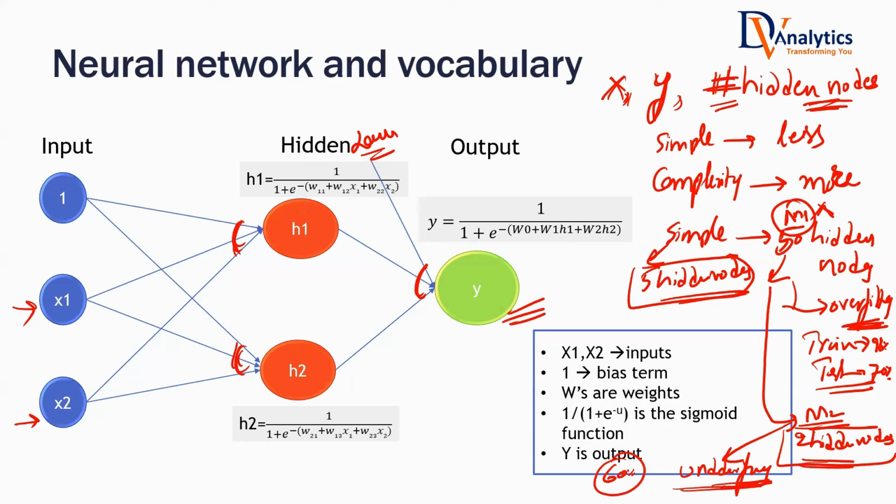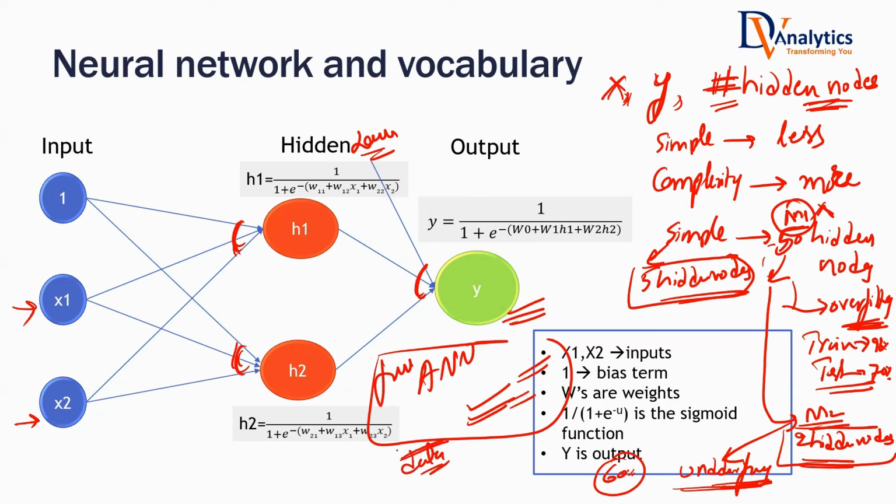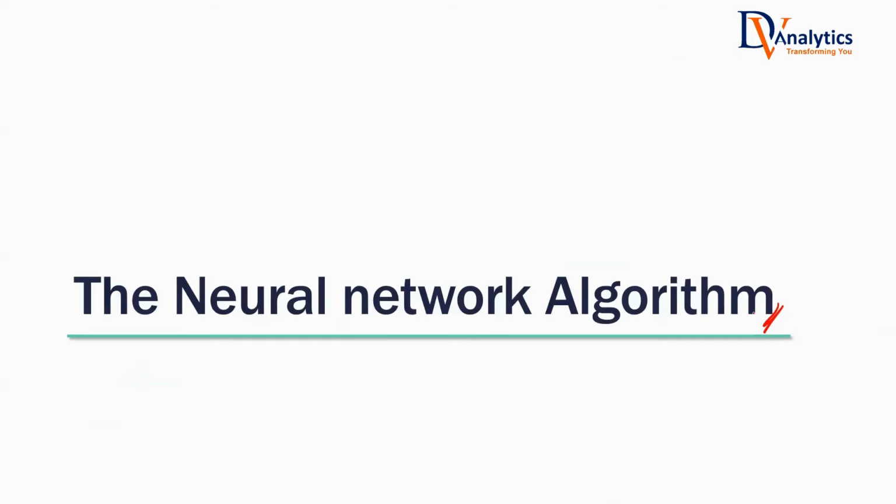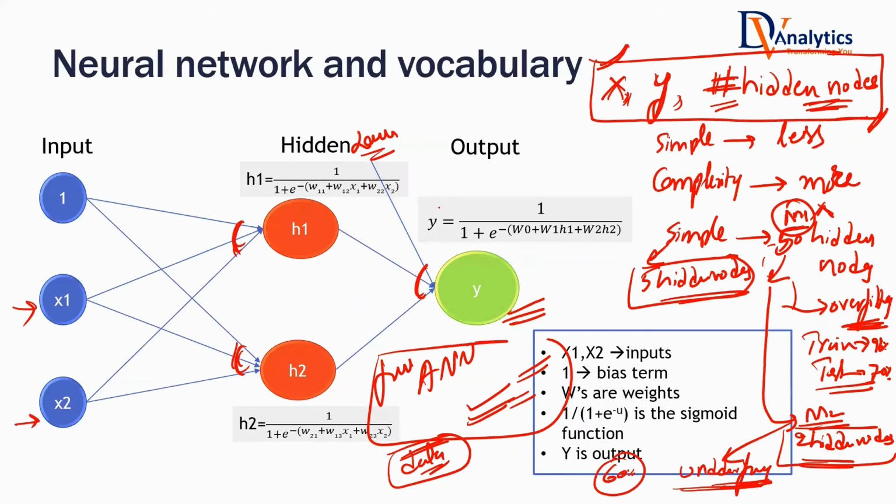Usually a good idea is to always use a higher number of hidden nodes and iteratively reduce it, so that your stopping point will be maybe after 4 or 5 iterations, where you have the final ANN model with the highest train accuracy matching the test accuracy. That is when you finalize. Maybe in 2-3 iterations, you'll be able to build the best ANN model for a given data set. So you have to supply X, Y, and the number of hidden nodes, and you have to build multiple models and choose the best one that suits your data. Once you supply X, Y, and hidden nodes, the neural network uses one algorithm, the neural network algorithm, to find all those weights that we are talking about.